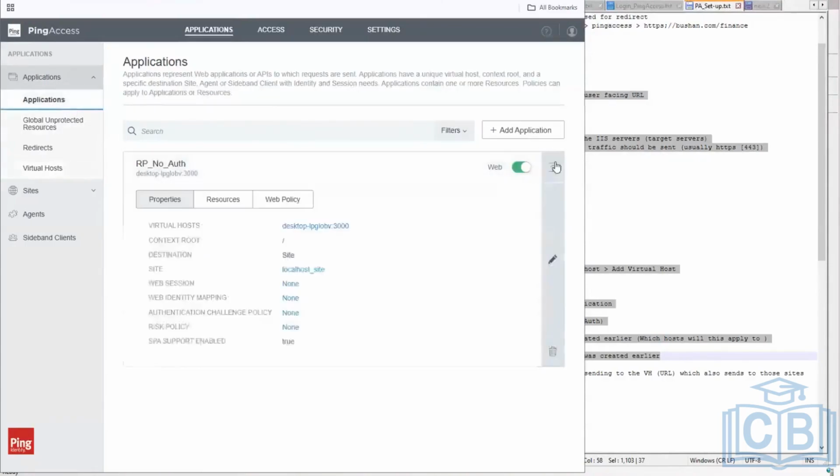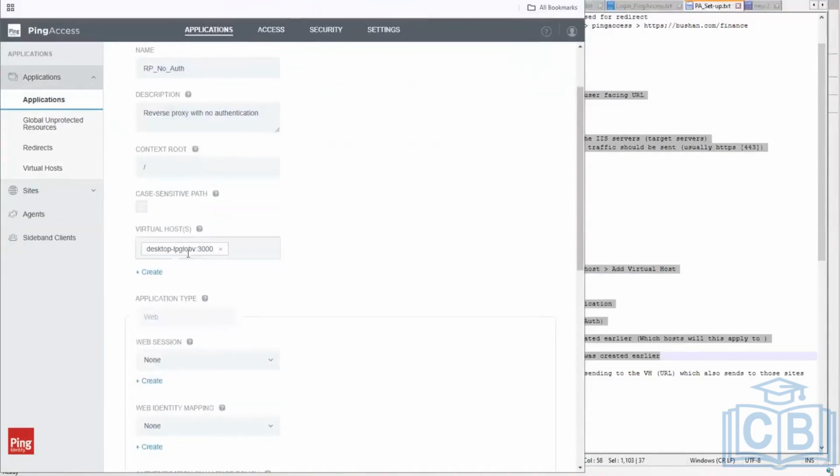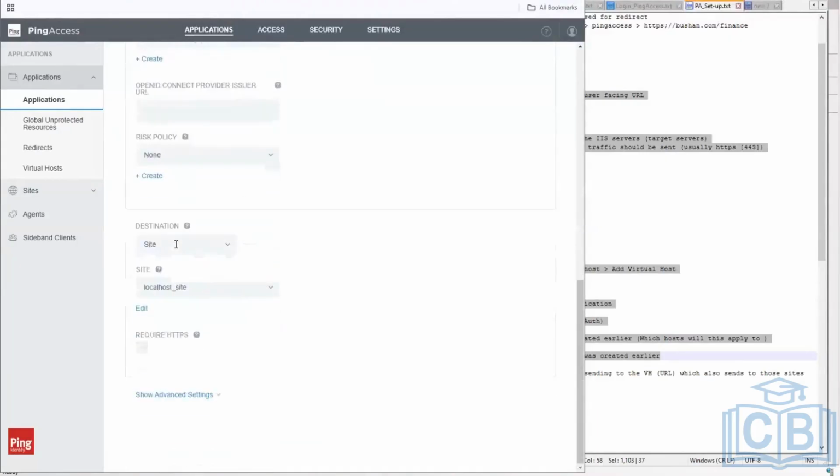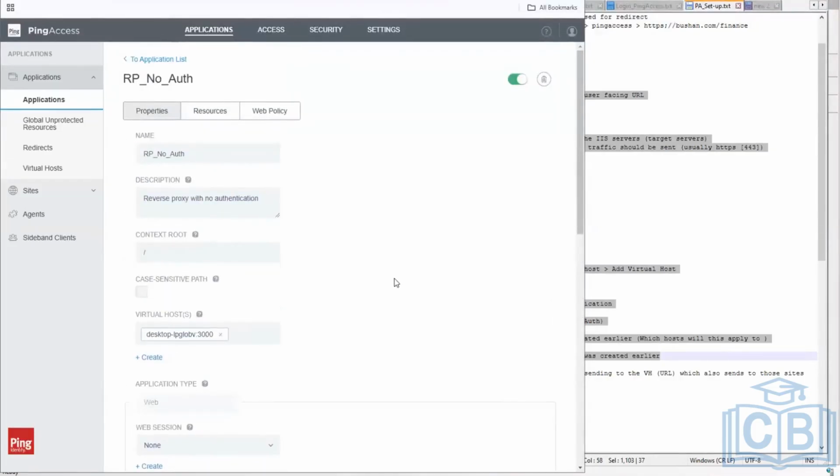When you're creating that application, we added the context and everything, and then we added the virtual host. Now this virtual host is load balancing to these sites anyway. It's not load balancing kind of stuff, it's a kind of reverse proxying. We are not exposing the localhost or the server details to the internet. Basically, whatever the application URL they have with the DNS name, that DNS name we can add as a virtual host.